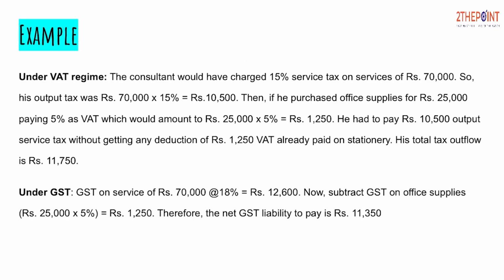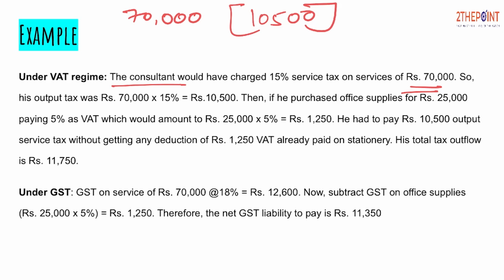So the last slide talks about the example. There's one consultant who is providing services to a consumer. The cost of services that it provided to the consumer is rupees 70,000. On that, 15% service tax is levied. So the tax amount that comes is 10,500. Fine, that is the tax collection.